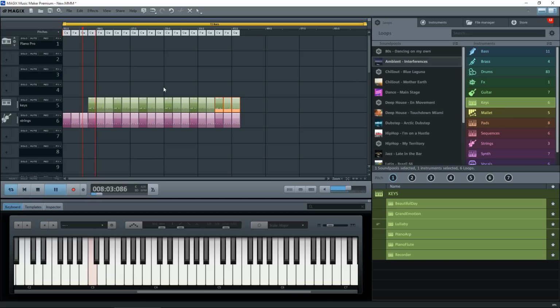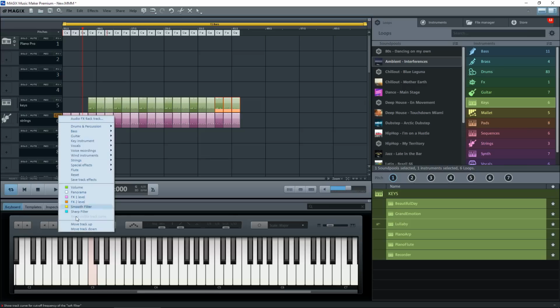And as you can hear, we now have the keys playing in the same notes. Now you may notice that this is rather loud. Now I said I wasn't going to go into any details, but we need to control the volume of each of the tracks, and on the right hand side of each of the track is an effects tab, and because this one is a little bit too loud, if we click on this effects tab, drop it down, ignore all of these and just click on the very top one, audio effects rack, for that track.